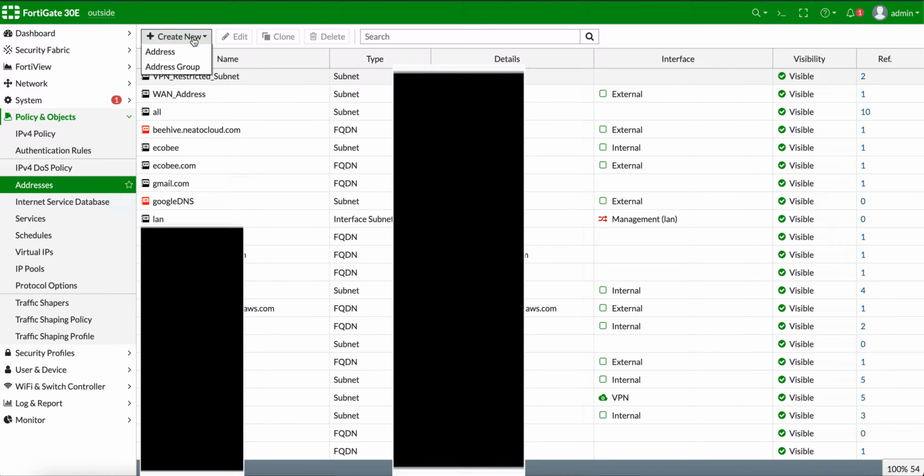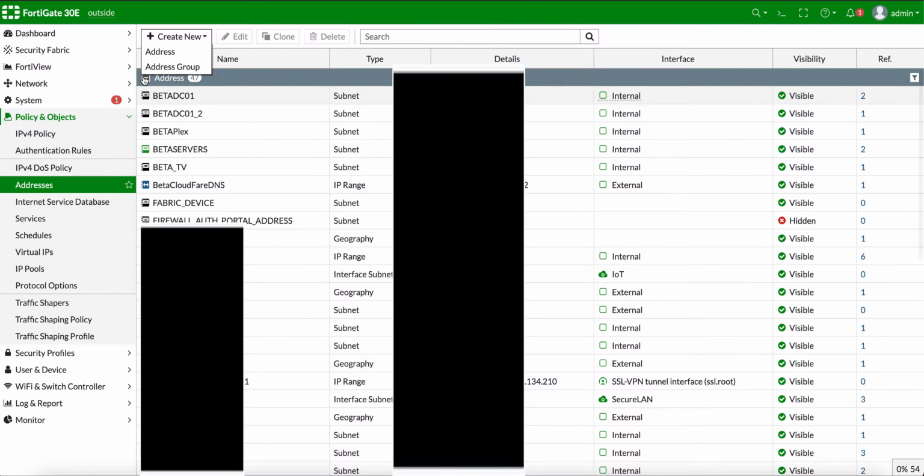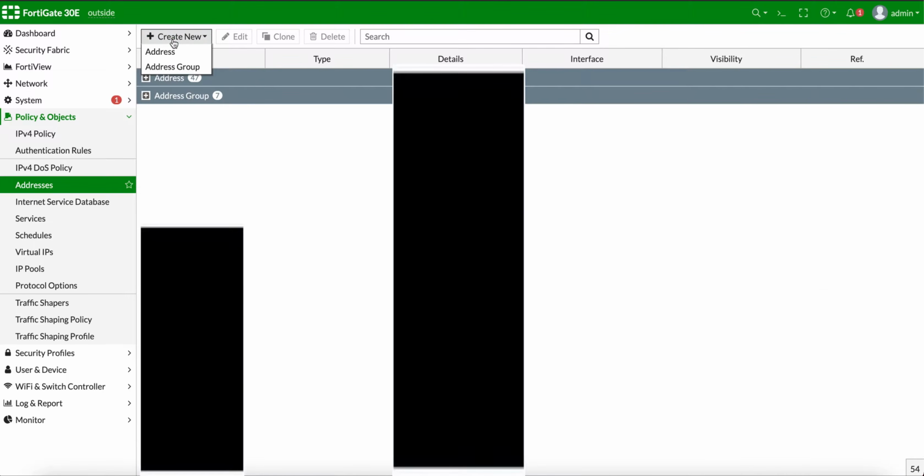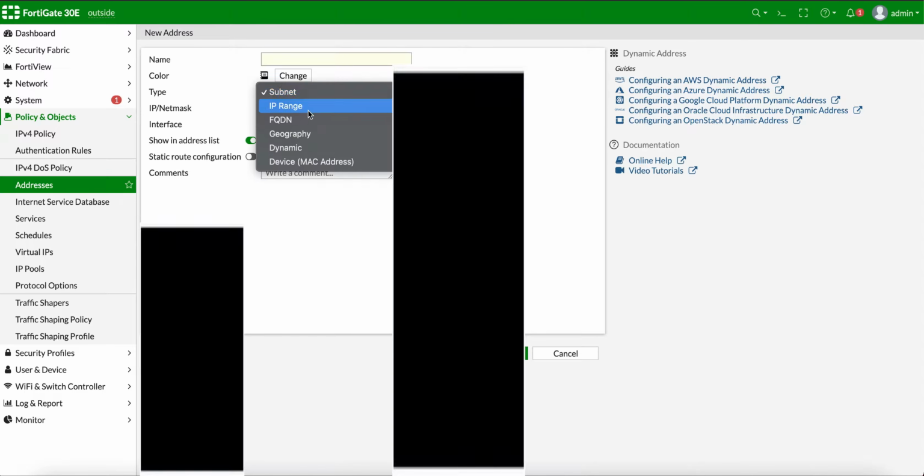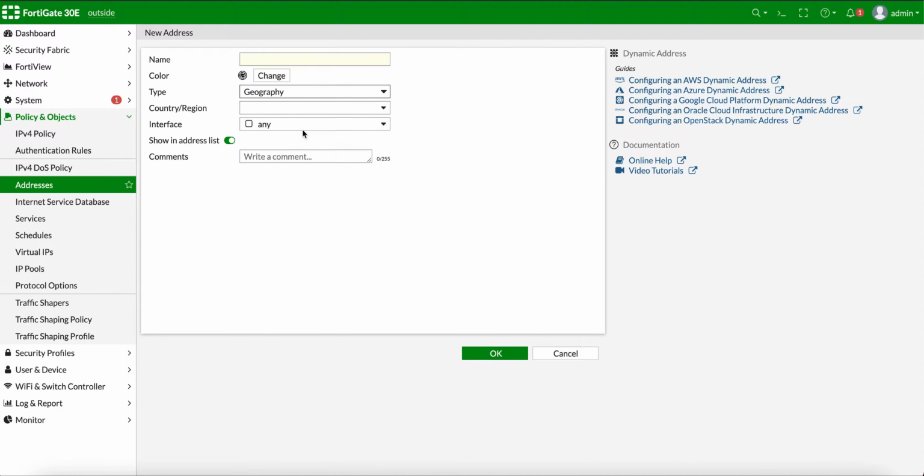Okay. And once you are done with that, you can also create an address with specific geographical areas.